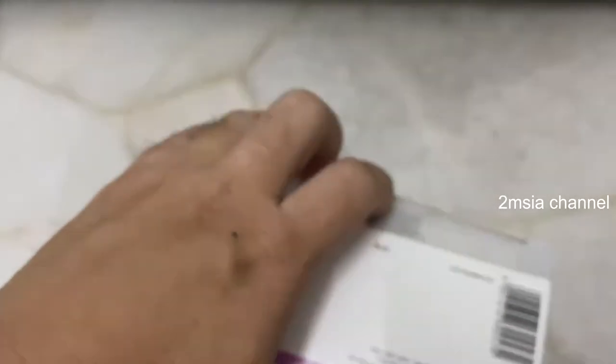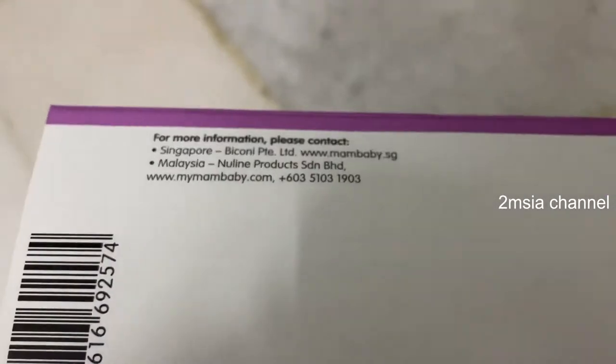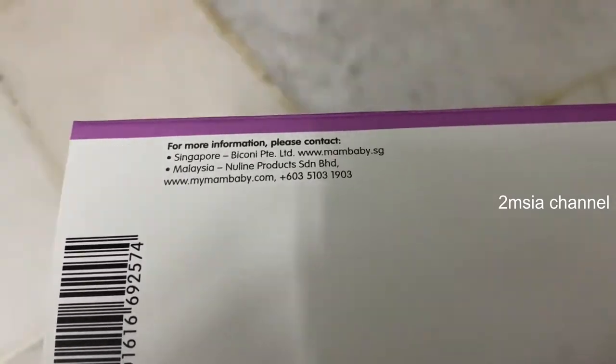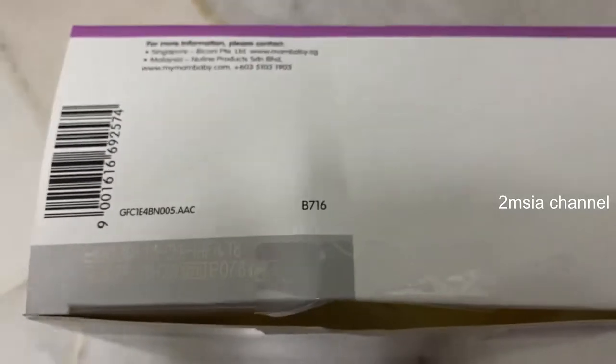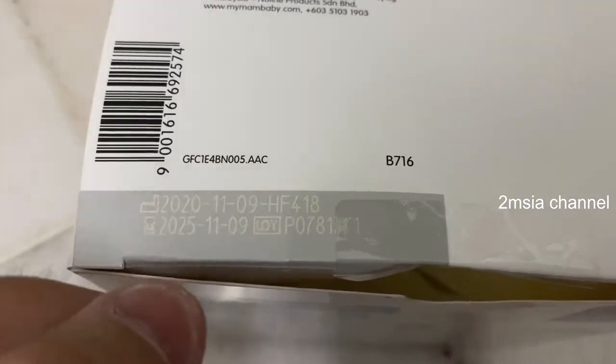So now we're going to unbox this. Normally it opens from the bottom. Before that, let's see what's this. Sorry, I'm trying to focus in. In Malaysia it is distributed by New Line Products and Emperor Hub. The manufactured date is 2020.